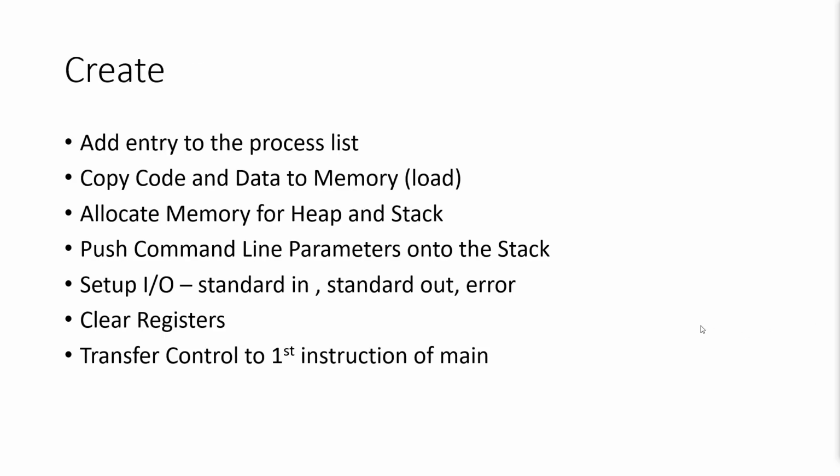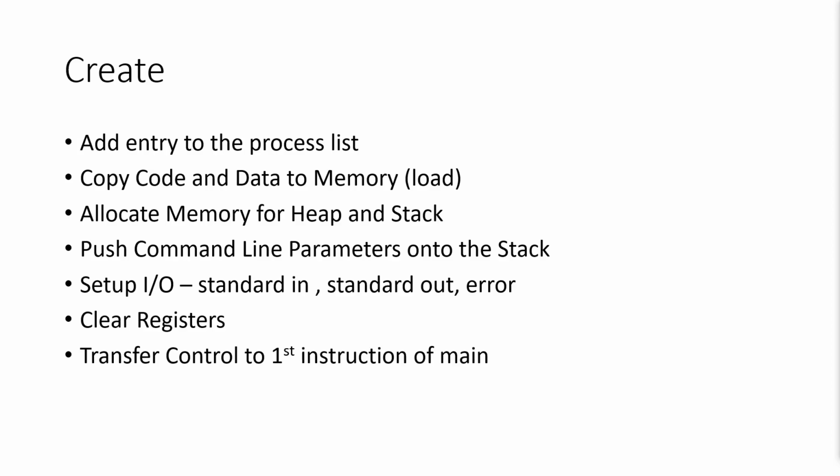All right. When we create a new process, this is probably the most complicated part. We've got to do a number of things. First, the operating system keeps track of all running processes. It needs to know whether they're busy or running or blocked. It has a process list that keeps track of all of the processes.